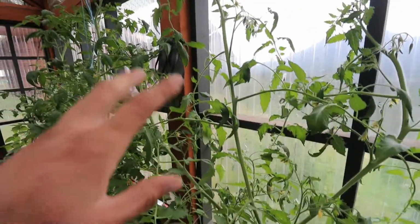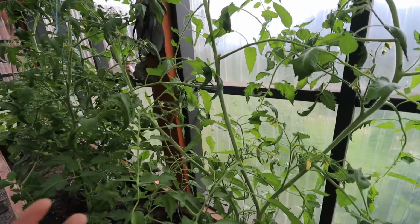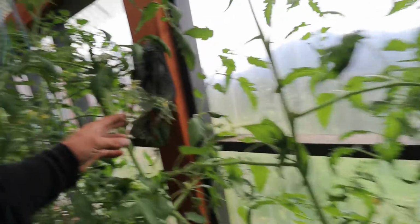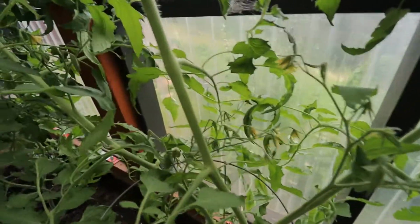Whereas if I go over to this, what I have been told is called a heart flower or heart tomato. And so you can see the amount of tomatoes that are coming in already on this one, and they've all been planted at the same time.